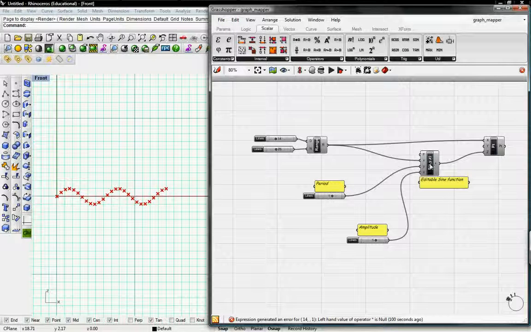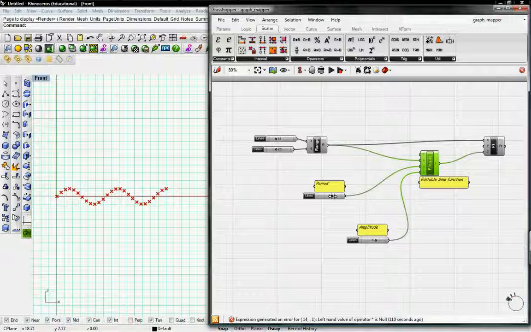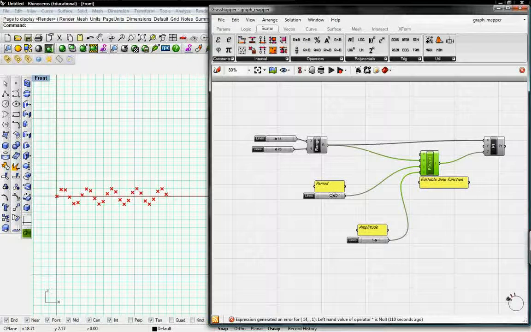So with the three variable function, with the sine in it, we can edit a sine curve with different period and a different amplitude. So here I can toggle the amplitude. We'll just keep it at 1 right now, and then the period can go up from 1 as well.